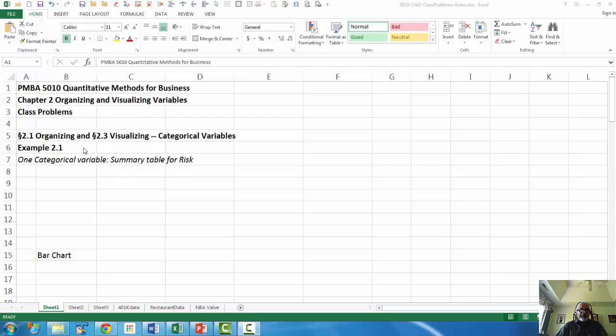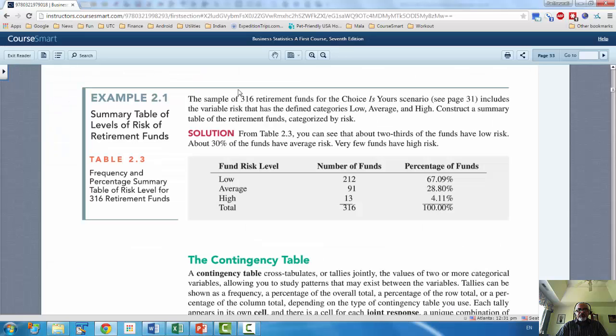So we'll follow the example 2.1 from your textbook, and the 2.1 example is about a sample of 316 retirement funds, okay, and the data is given, and we want to prepare a summary table of the 316 retirement funds by the risk level. Okay, and the funds are categorized into three different possible risk levels: low, average, or high, and we want to prepare a frequency table for that.